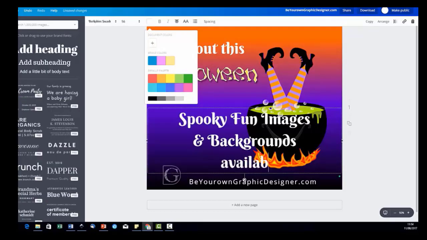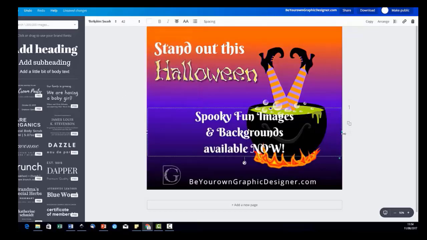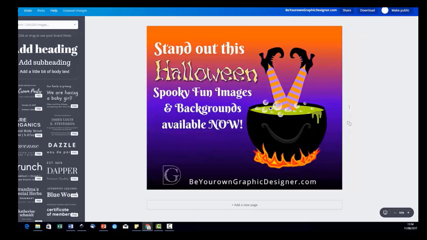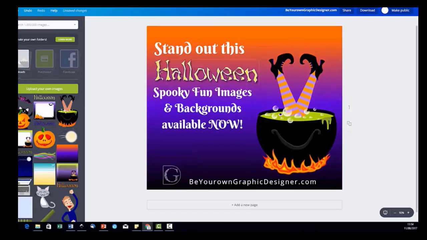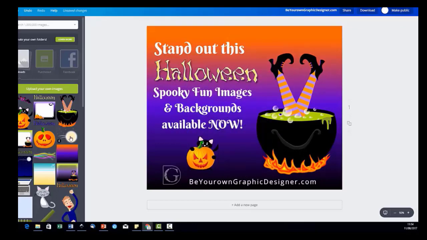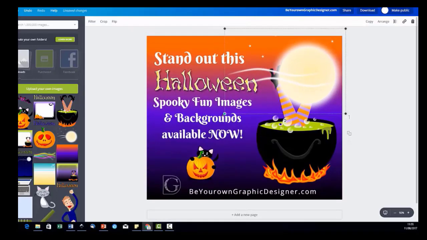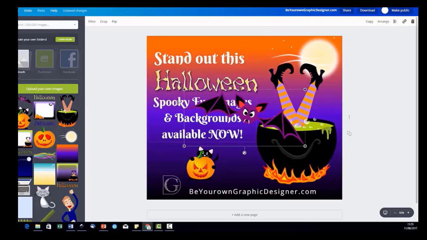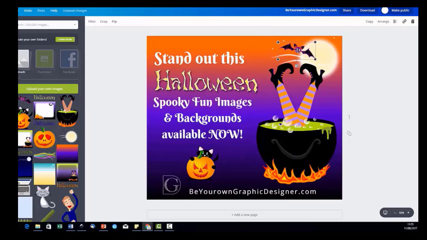onto Canva, and you can see how quickly I'm building my social media post. The images are movable, resizable, and you can even put things in front of or behind others. This is because these images are on clear backgrounds, so there's no dreaded white box appearing in your social media posts. Copying images and flipping them over is easy to do as well.